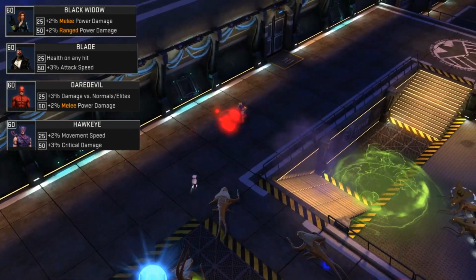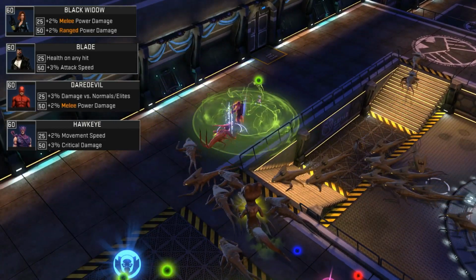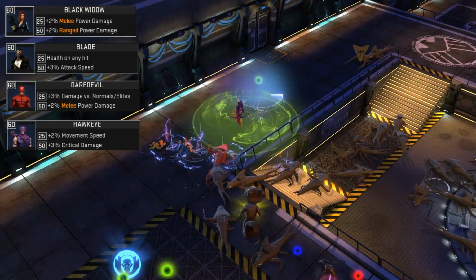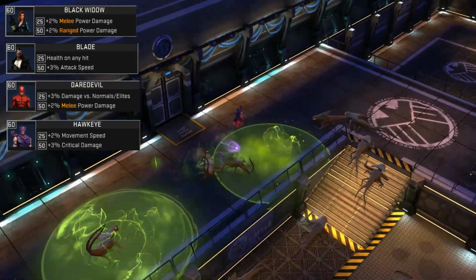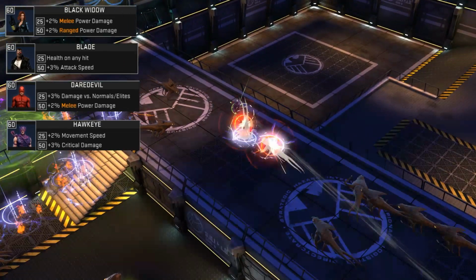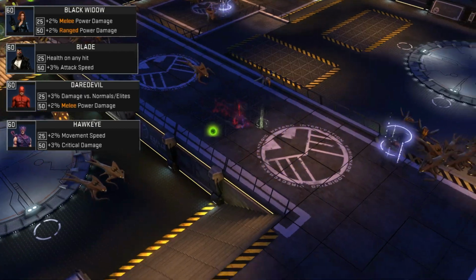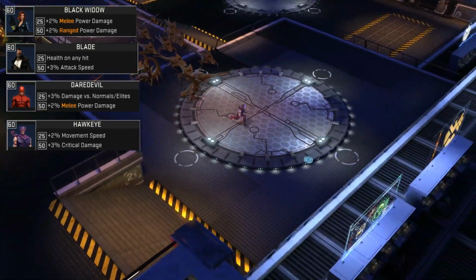Now, this particular synergy actually used to be useless because the critical damage would only apply to critical hits, but it's since been changed. The critical damage applies to any critical hits. If you brute, you also gain the 3% damage as well. So thankfully, if you're bruting, you're not missing out. So it does make this most definitely worthwhile using.